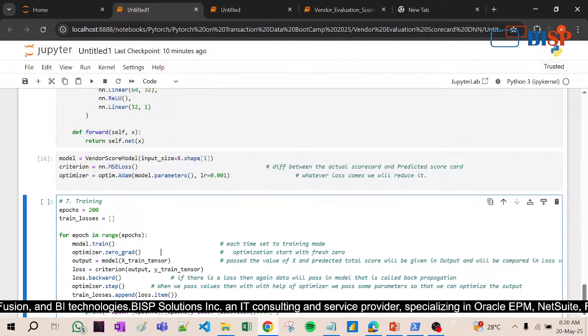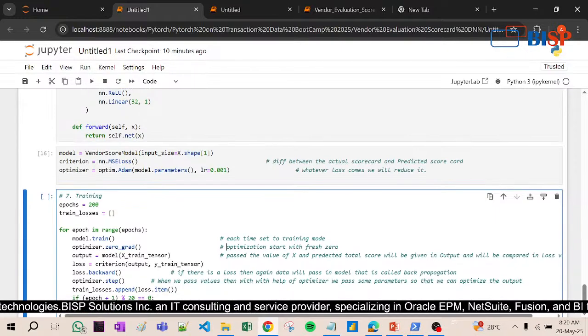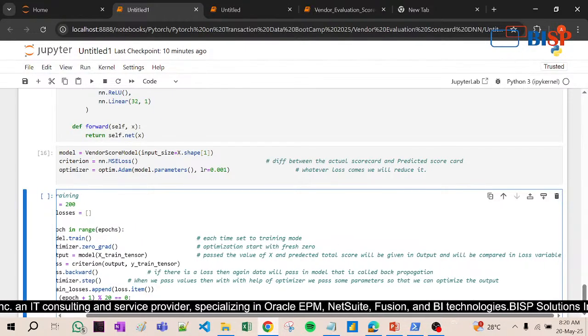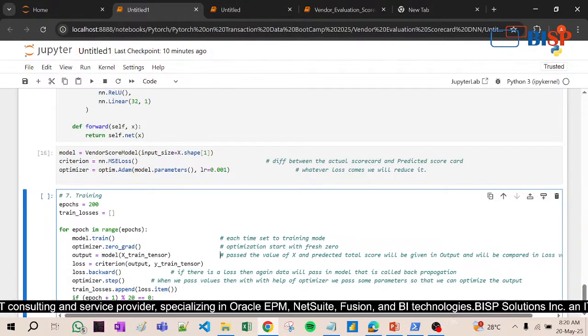Every time, optimization will start with a fresh zero. Then output is model x. Now see, we pass the value of x and the predicted total score will be given in output, and it will be compared in the loss variable. Whatever we have passed, this x train tensor, so here it is written: pass the value of x and the predicted total will be given in output.